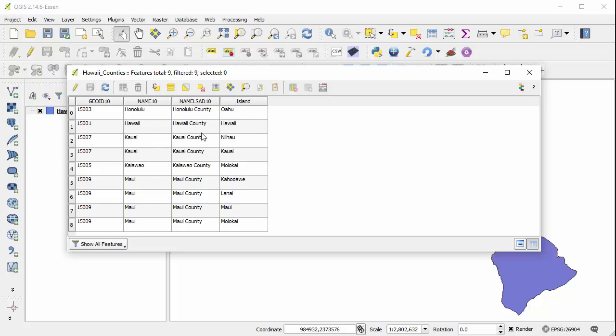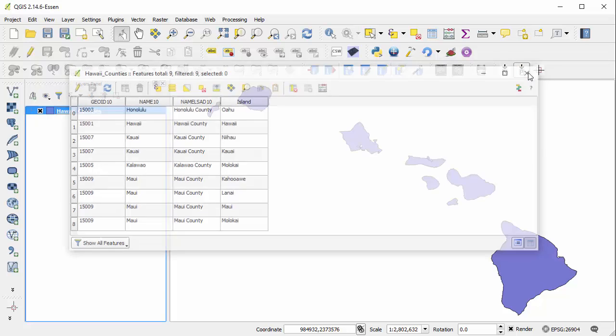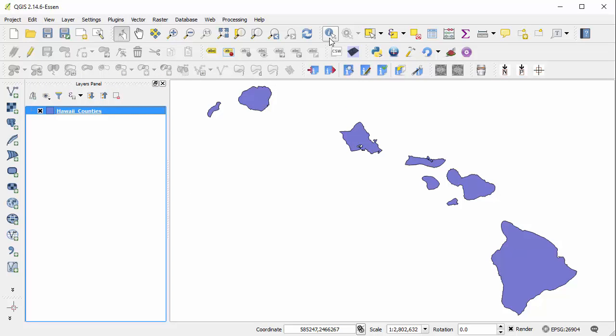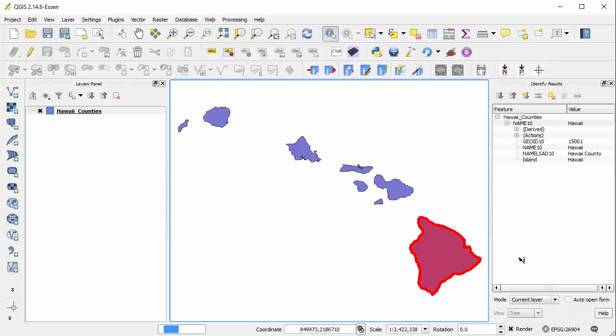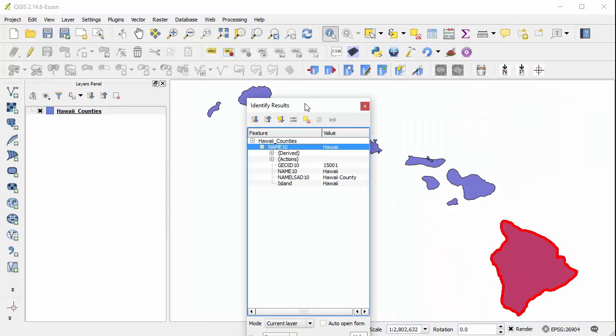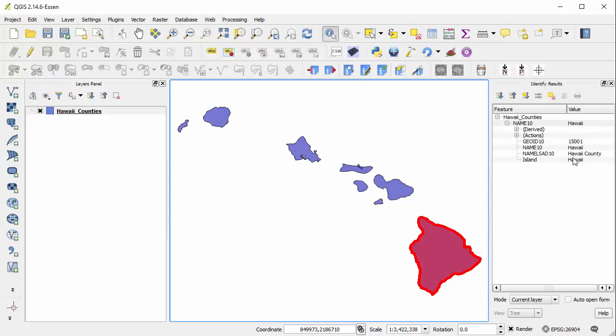There's another way for us to view the attributes. To do that, first I'm going to close the attribute table, and then I'm going to find the Identify tool, and I'm going to click that to select it. And now you can see my mouse cursor has a little eye next to it. So I'm going to click on one of the islands, and when I do that, the Identify Results window or panel opens, and it may either be once again floating or it could be docked. And you can see that it shows me all of the attributes for the item that I identified.